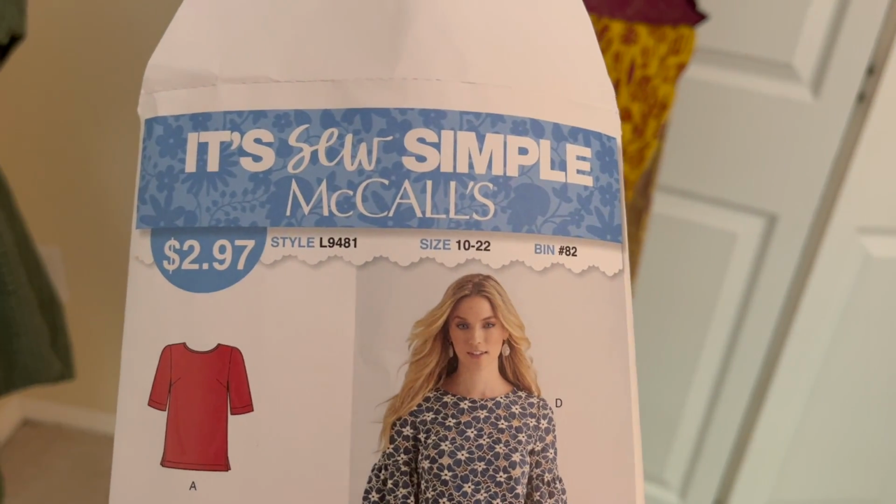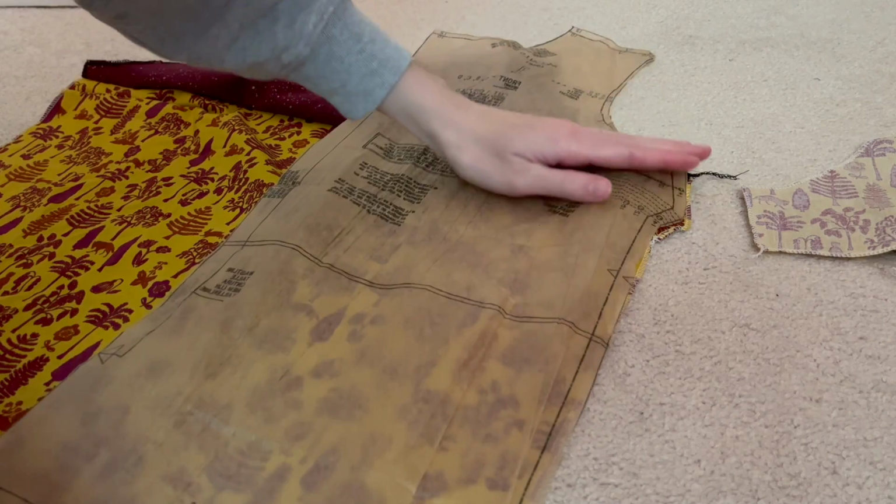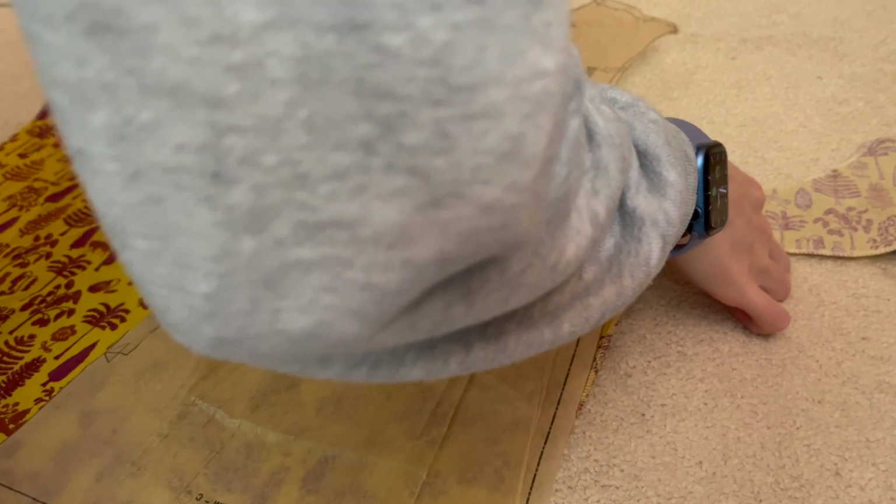So here's the pattern I'm using. It is a McCall's pattern, L9481. I got this from Walmart actually. It was incredibly cheap for $2.97, so I'm excited to see how it turns out.